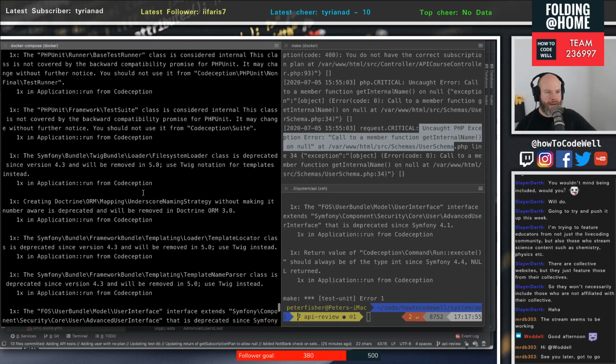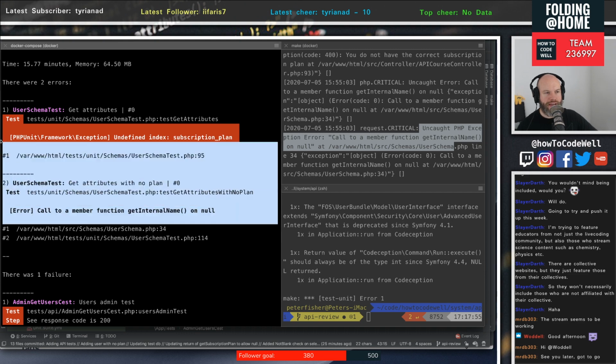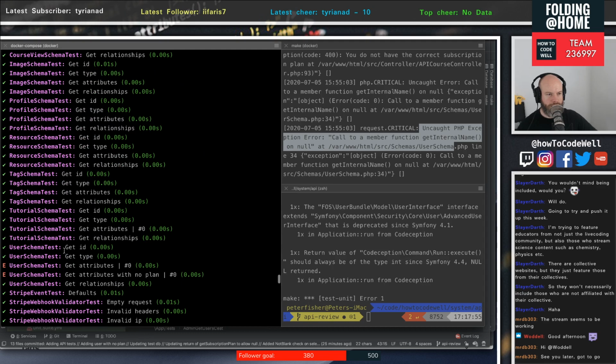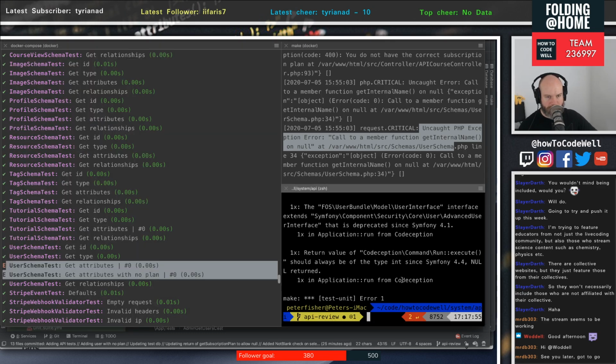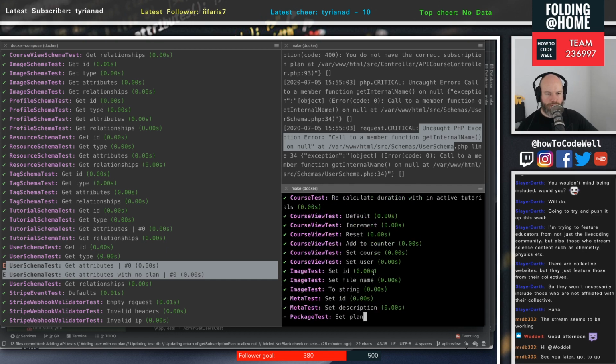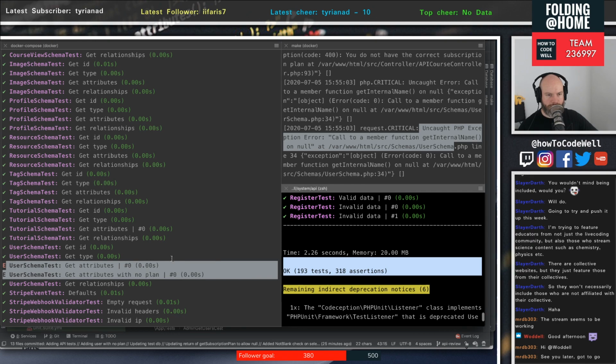That's passed. There were some more errors, weren't there? So this was this one here, undefined index subscription plan. No, it was this one. User schema test, unit schema test. No, these were the API tests. Sorry, these were the unit tests, which have now passed because we can run all the units, and they have all passed, 193 of them.